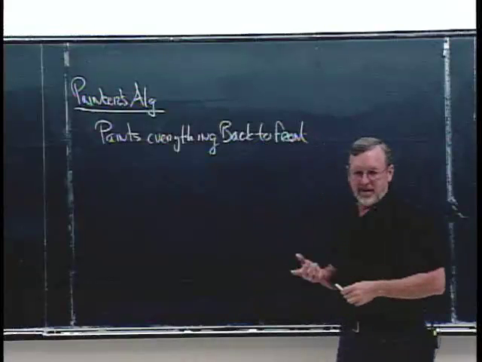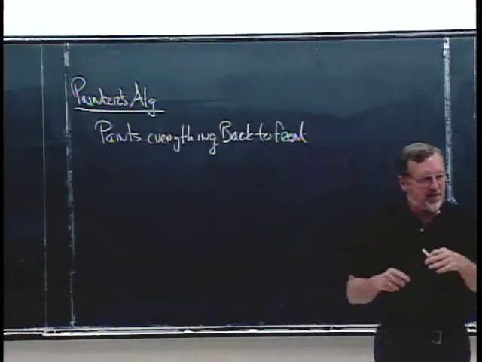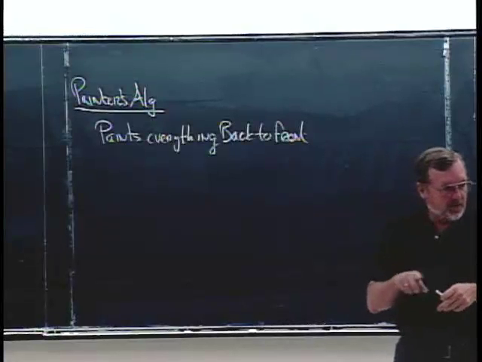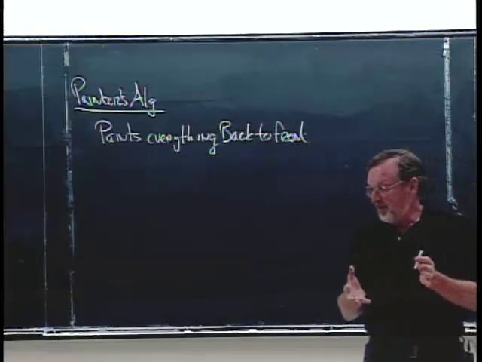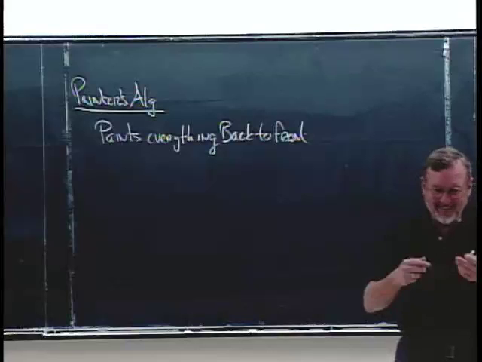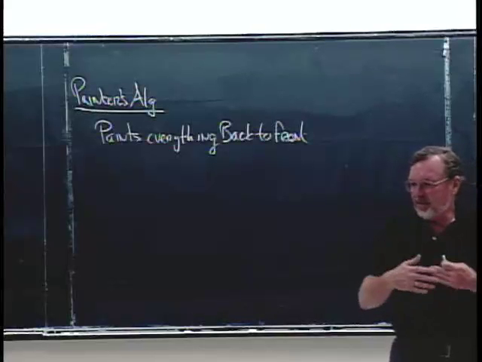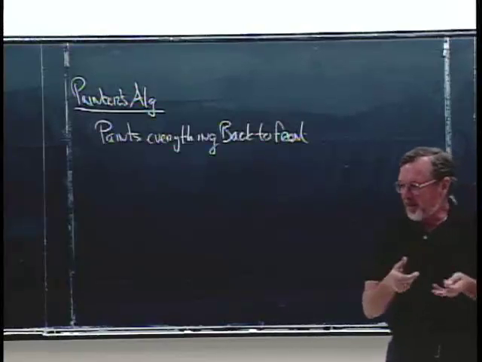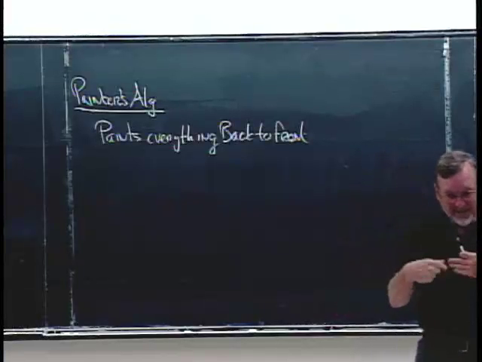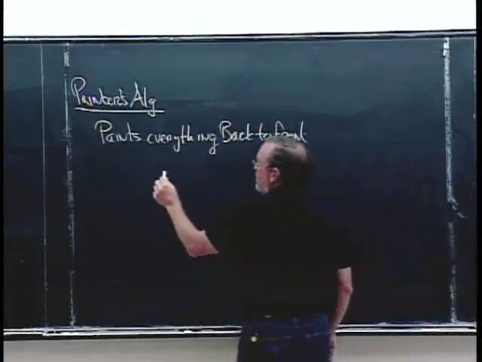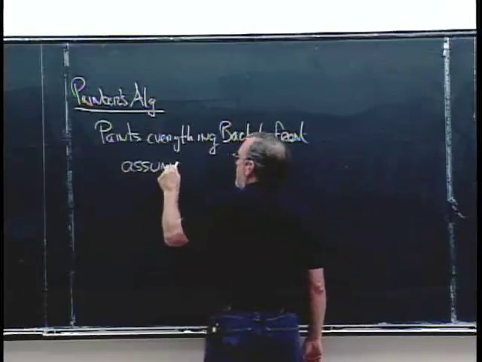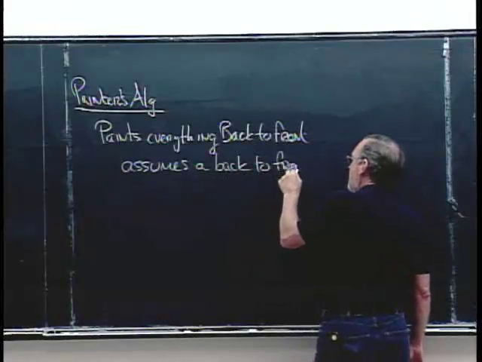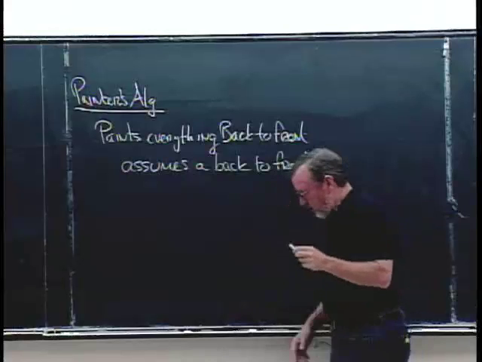So you take the backmost polygon and paint it first, completely, on the screen, using all your shading. Then you paint the one in front of that, the next one in front of that, and so on. Hopefully, by painting completely back to front, by the time you get done, those things that obscured others, you've just painted over them as you go along. So it assumes a back to front ordering of polygons.